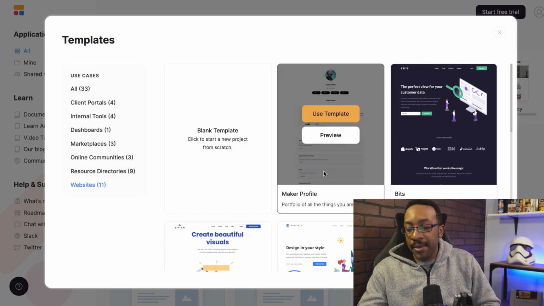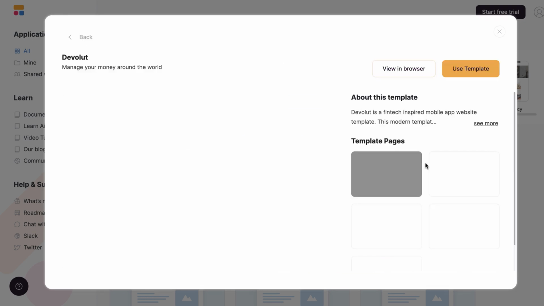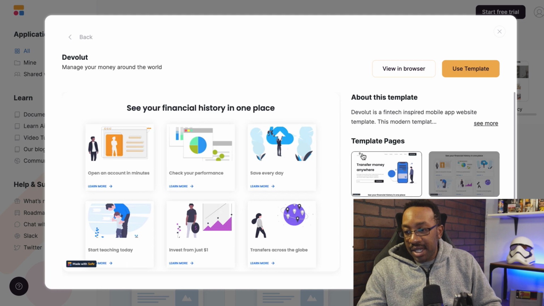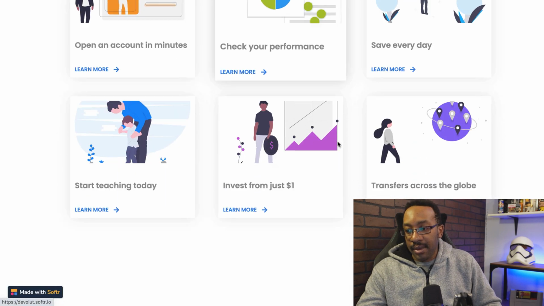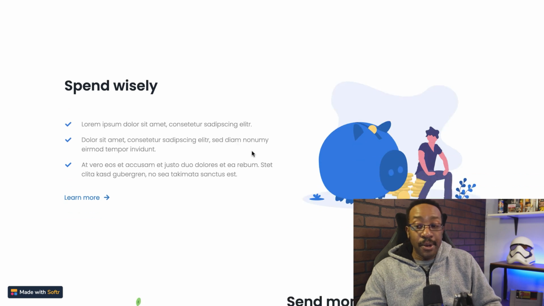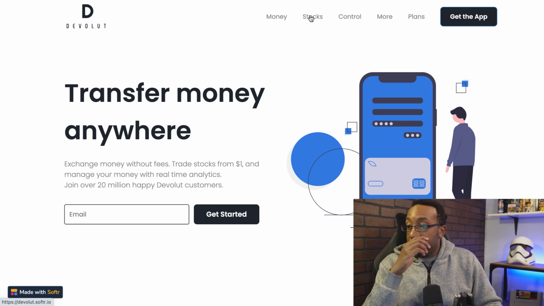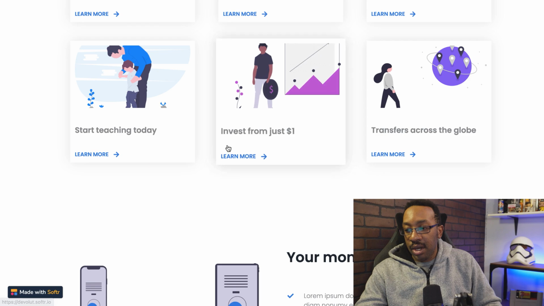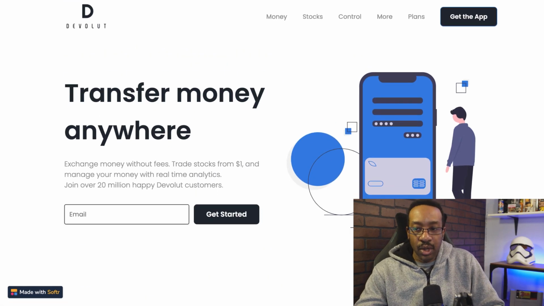We can go to website here, and then we can take a look at different website designs. We can click preview, and now we can see what the template has. We can see template pages, right? We can see all of those things, and then we can also do view in browser, and we can look at different components of the page. We can switch if it has multiple pages. We can take a look, start clicking on the header section, see what's going on here. We can scroll down and really see if this is something that we want to use.